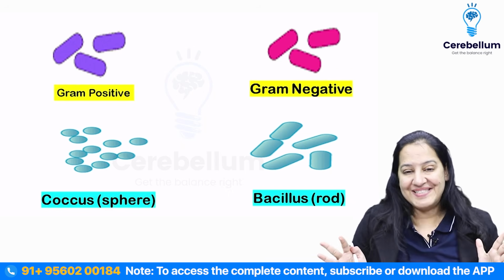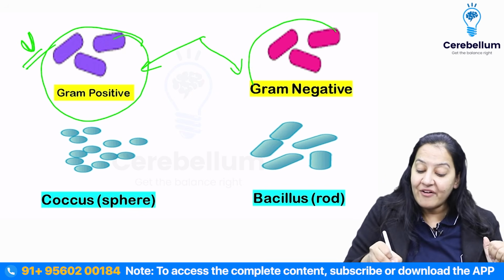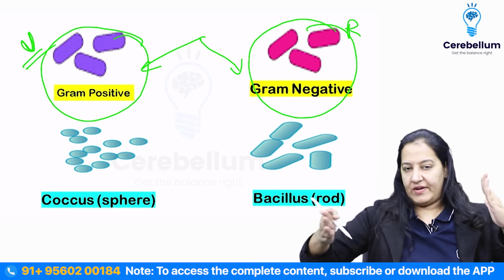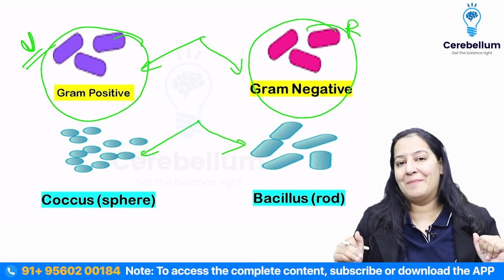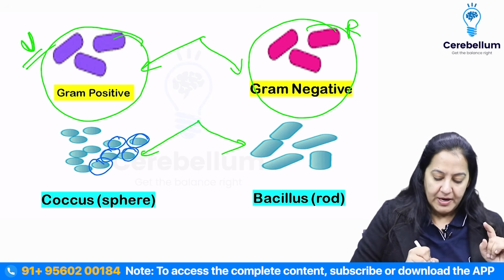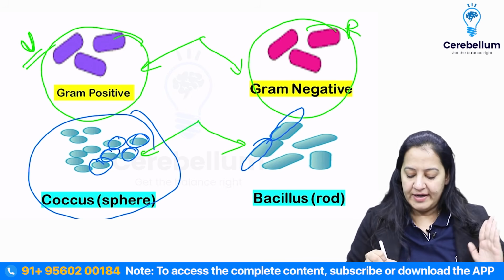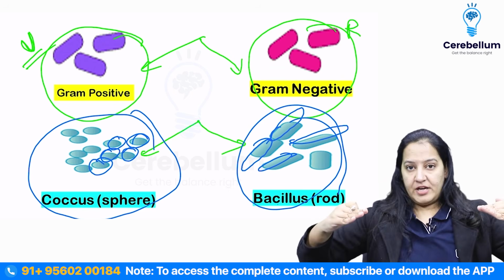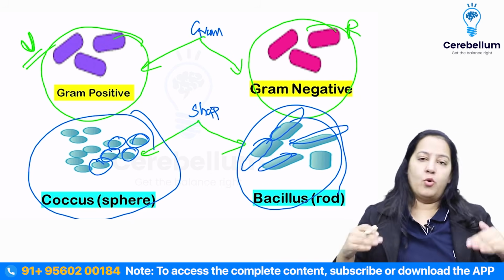Now based on gram stain, we have two types of bacteria. The violet ones are gram positive and the red ones are gram negative. So based on gram staining, we have two types of bacteria, the violet, the red, the gram positive, the gram negative. Based on shape also we have two types of bacteria. The bacteria which are spherical in shape, can you see? Spherical, circular in shape. These are known as cocci. And the bacteria which are rod shaped, elongated, these are known as bacilli. Got my point? So based on gram staining, two types of bacteria, and based on shape, again two types of bacteria, the cocci and the bacilli.